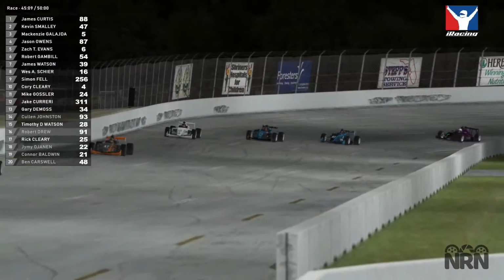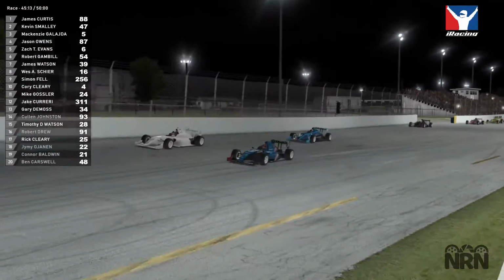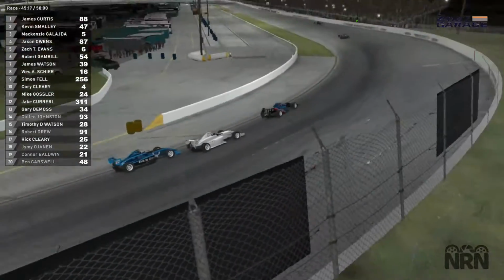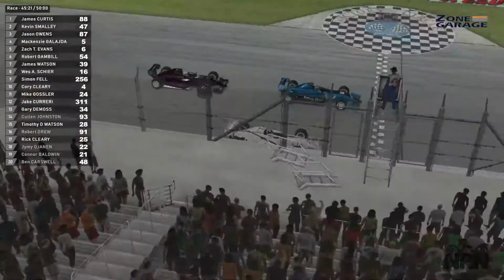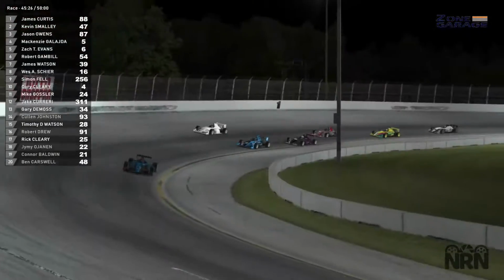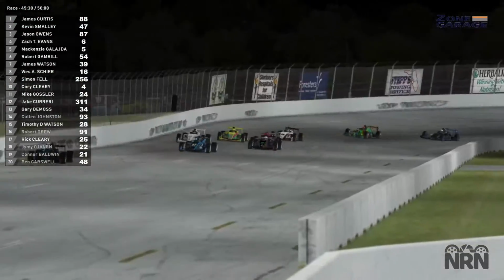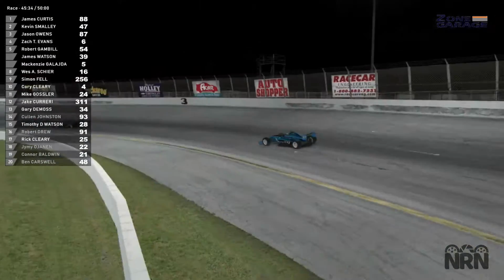Matt Galida slides high in turns 1 and 2. Lap traffic will come into play here as well. Owens looks to the inside and glides down the front straightaway. He'll get the pass completed. Now he's going to have to come past lap traffic and hope he's got enough time to get up there and play with the leaders.